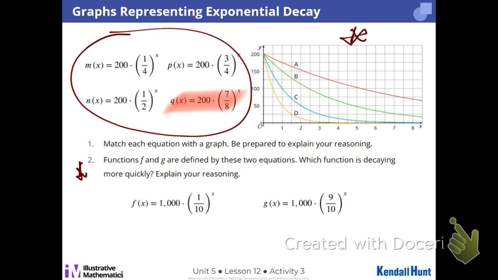D is M, you're saying. Let's take a look. Okay, fastest. So there's the least left, so it's going to approach 0 the quickest. Okay, I see that. Hadley, N is C. How do you know that one? So it's got to be steeper. It's got to be between A and D, but it's the steeper one of the two. Is kind of what you're saying, okay?